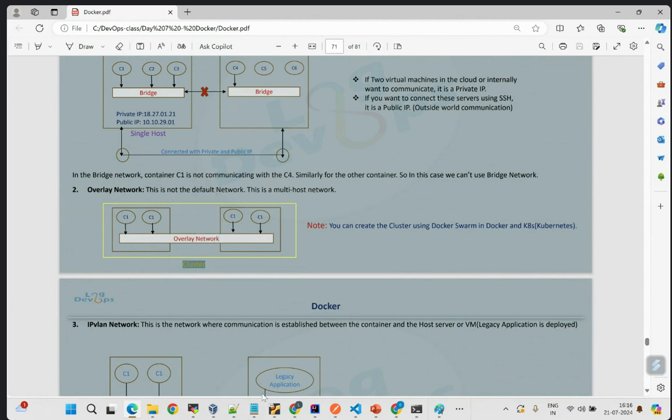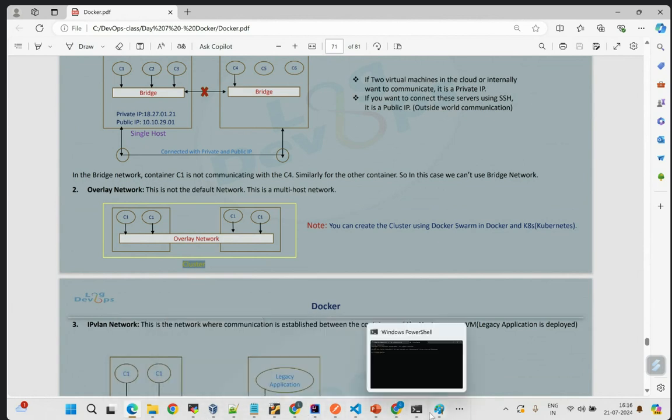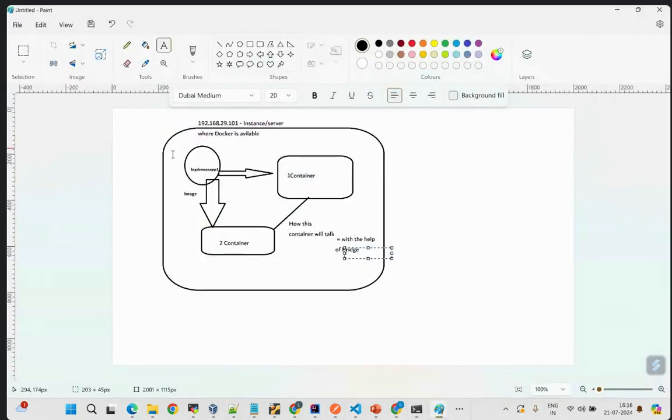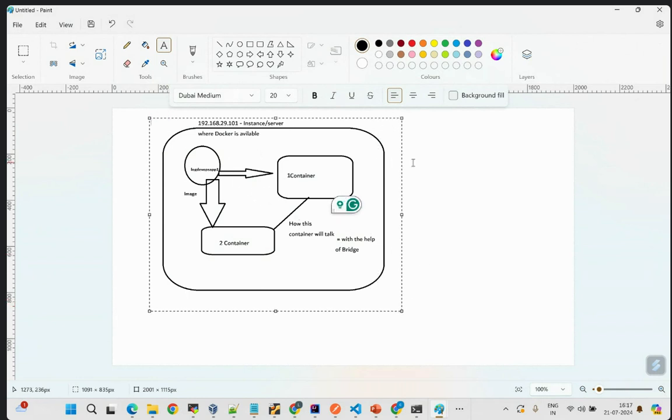So what is cluster now? See, here we have a single instance. Similarly, we have created one duplicate here.